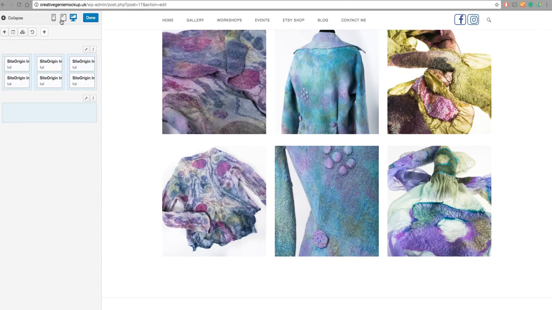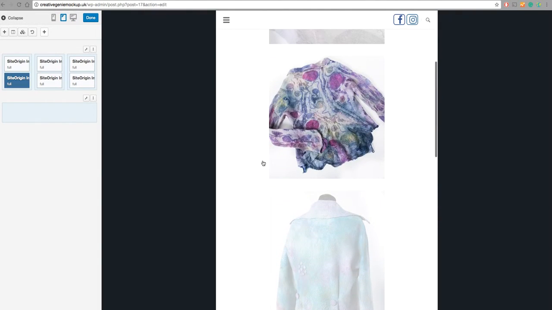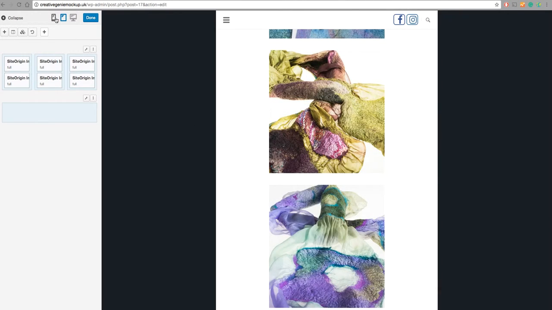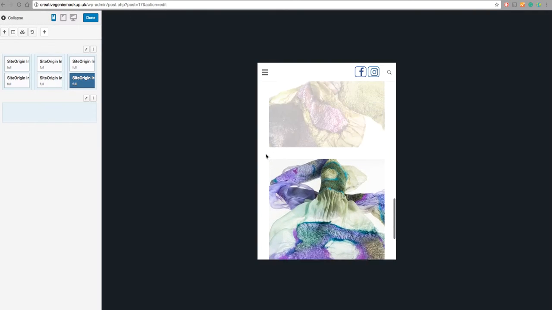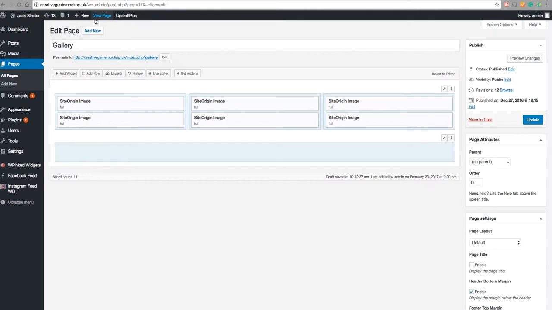Another really good feature of this is that you can view it, right up here at the top, as it would be on iPad. This is why we centralise them, because otherwise they all end up a bit over on the left. You can check all of your pages like this. This is how it would appear on phone. So you can check that everything's looking okay, and then click done. So that would be how you would update your gallery pages.